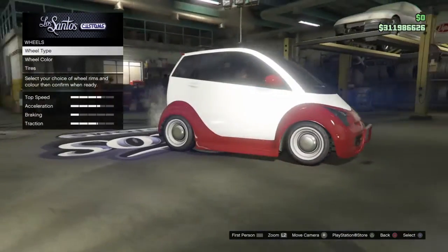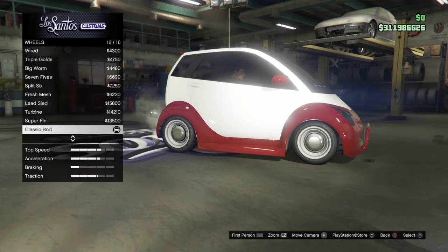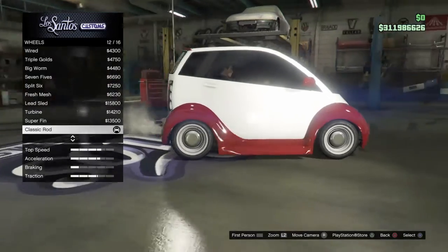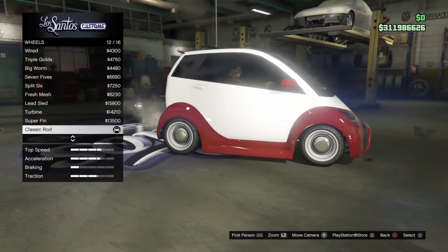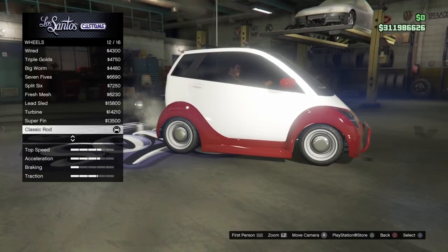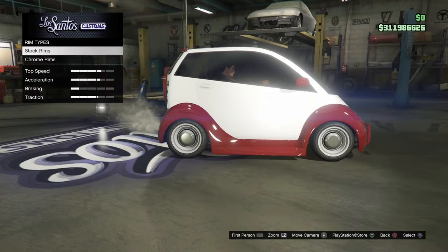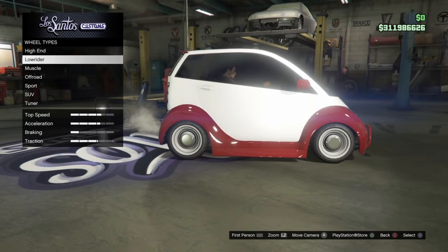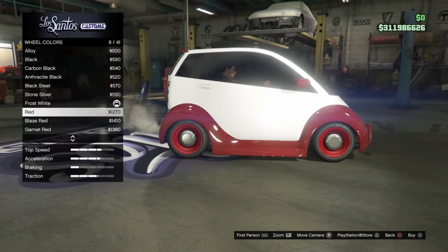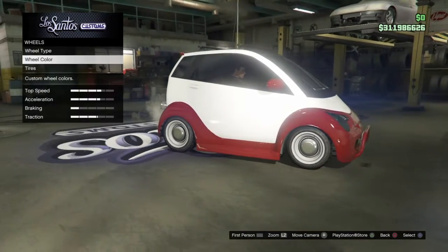For the wheels, you want to go into wheel type. I went with the lowrider, stock rims, and I chose the classic rods. About as close as you're going to get to what he had on it, because you want the center of it to be chrome, but the outer side of the rim itself was white. So select the classic rods, and you'll want to back out, go down to wheel color, select the frost white. You can see where it changes that. Go with the frost white.